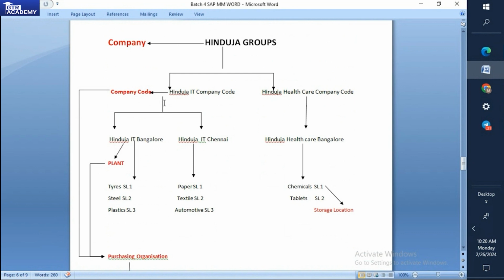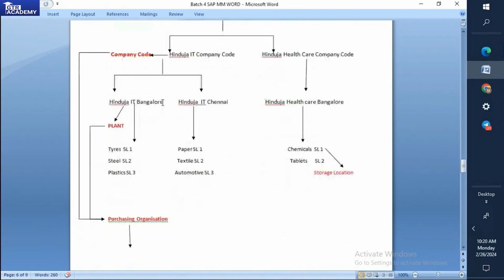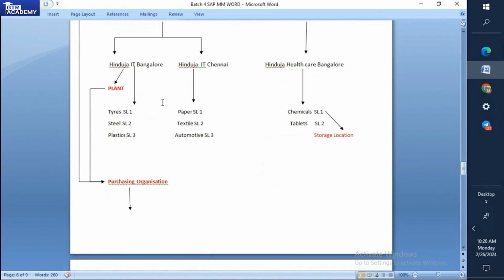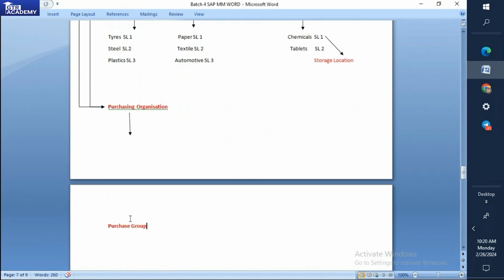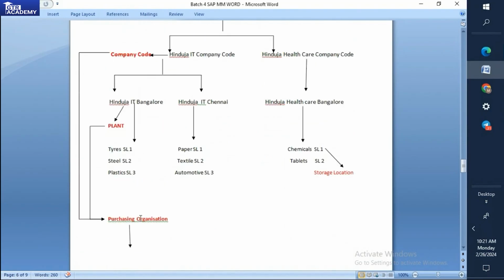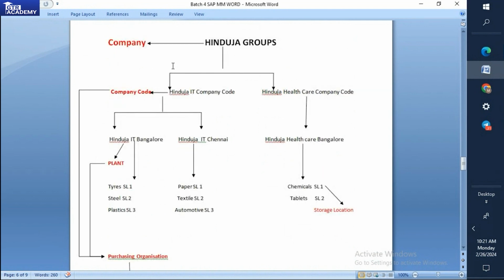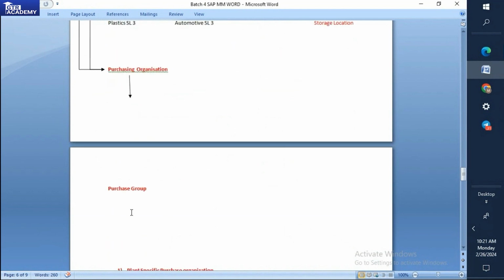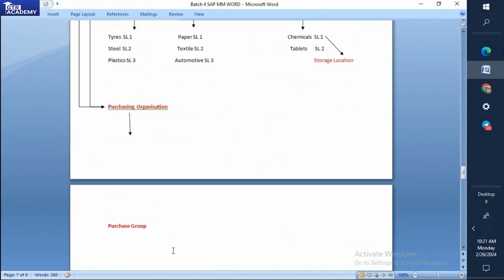If anyone wants the data from the purchasing group, can the same data be obtained from the purchasing organization also? Yeah, the group will use the data from here only. But it is individual, it is not linked. That is what I'm telling from the beginning. Whatever purchase organization, storage location, plants, and company codes there are, this all should be a linked hierarchy, but purchase group will not be linked to any of this.